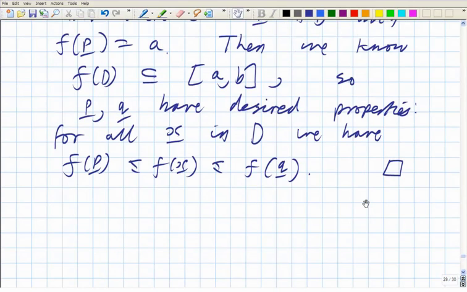Now, as I said, this is a generalization of last year's result for continuous functions on closed and bounded intervals, the first year version of the boundedness theorem. But you can deduce that version from this one because if you do take a closed and bounded interval in the real line, it'll give you a sequentially compact set, and then we can apply this theorem. So let's have a look at that.